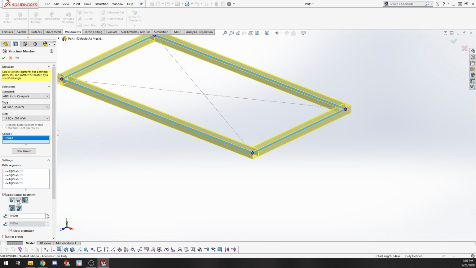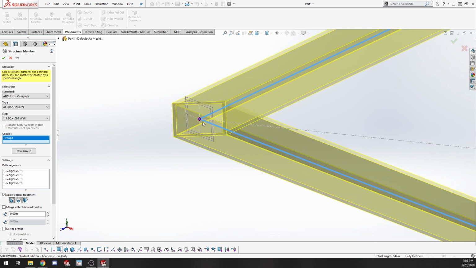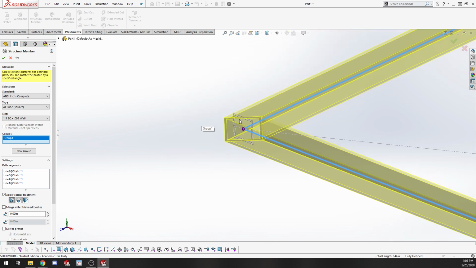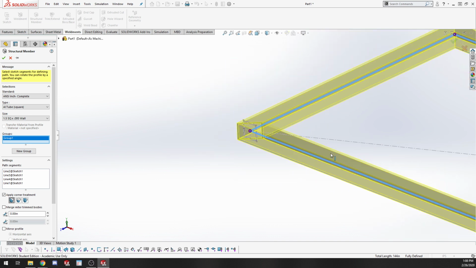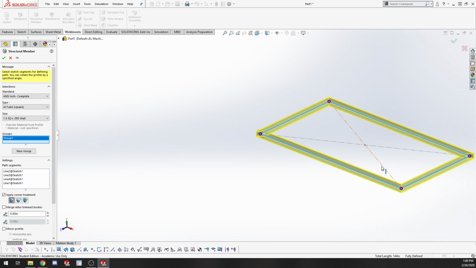So over here, I can switch all of the corner treatments. That's what they're called, the way that the tubes are coming up against each other. And globally, I can switch them all to miter cuts. See, now they're all cut at a nice 45-degree angle, but butting right up against each other. Super nice all the way around the part.